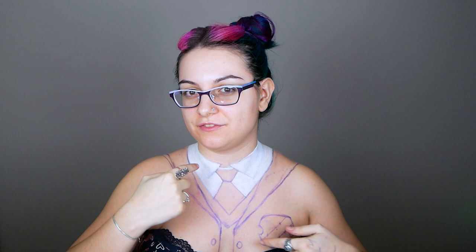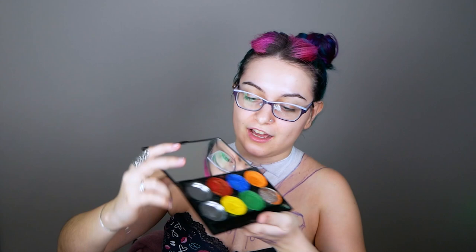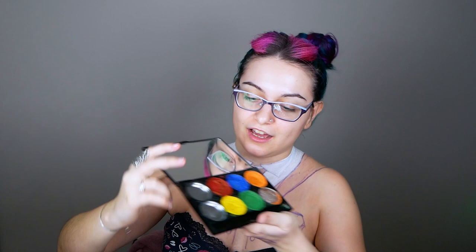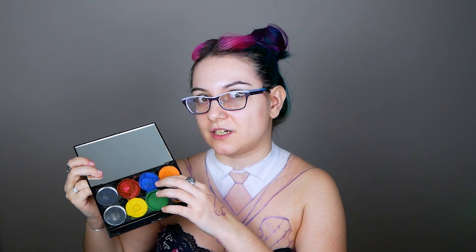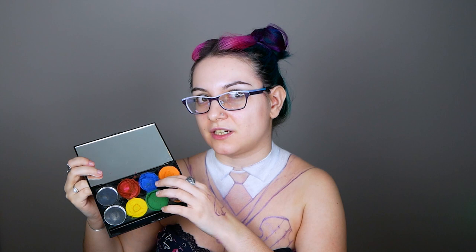I haven't added shadows yet, but the idea is to first finish with the tie in order to have guidelines for where the shadows should go. For the tie I'm gonna use this palette from Mechon Makeup — it's quite used as you can see — I'm gonna use this blue right here, the name is literally 'dark blue.' It's a very nice palette and unfortunately it's almost finished, but I'll buy it again because I'm very happy with the quality. In my opinion these colors are a little bit better than Julien Spiegel, but my next purchase will have to wait.